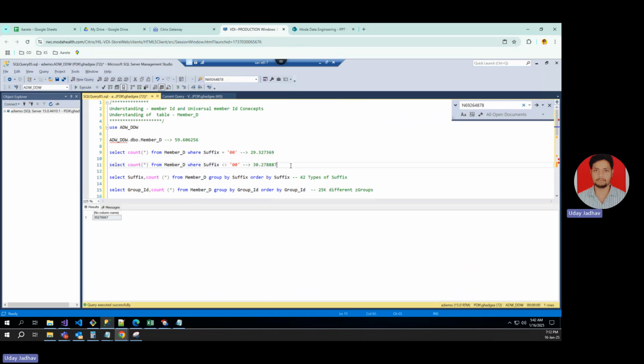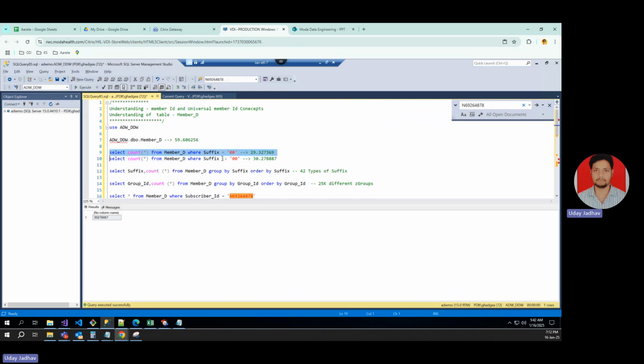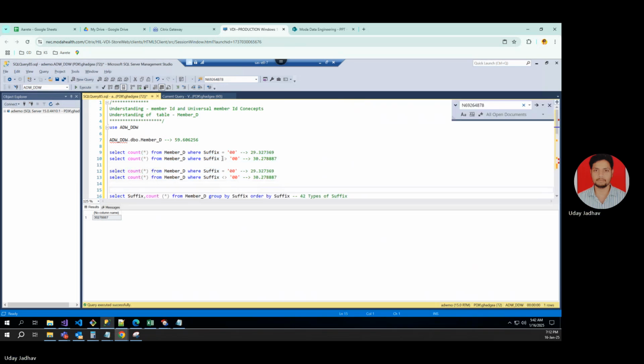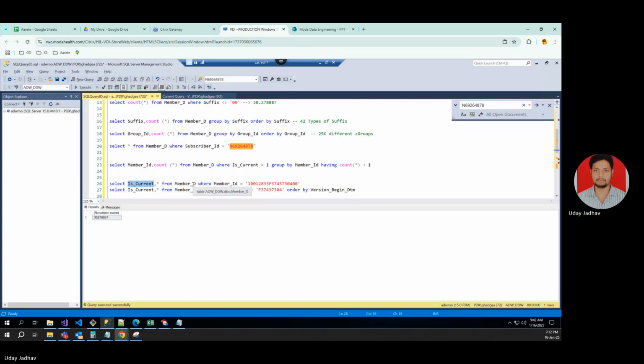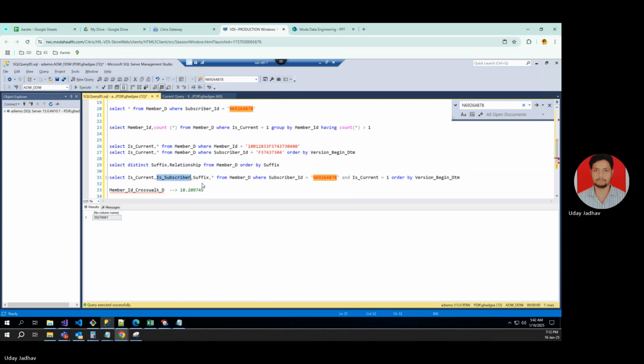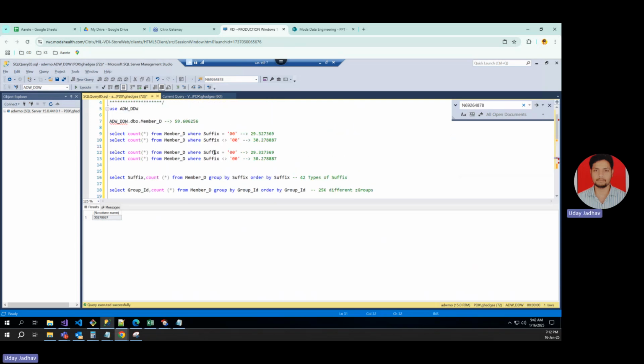So I'm very much sure the count for each subscriber would be the same. Let's take that count as well. So if I go for that kind of count, where, I'm sorry, we have to take where each subscriber is 1. If subscriber is 1, it means that person is the primary member.